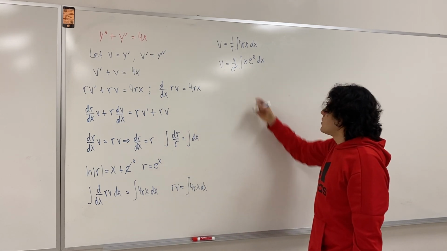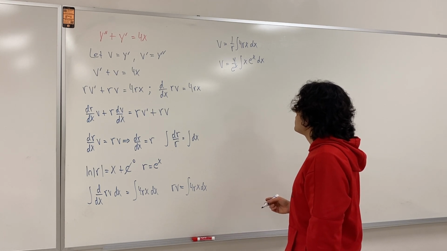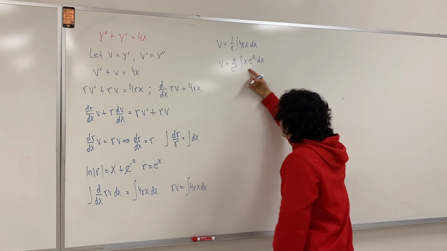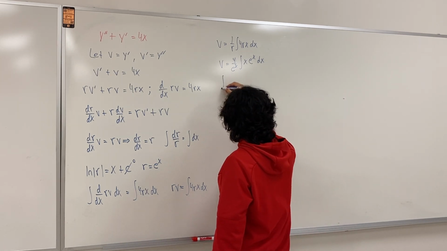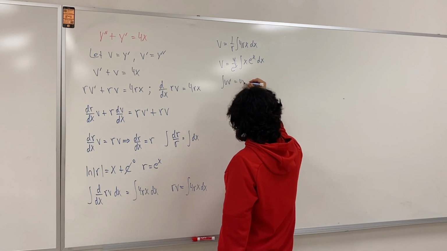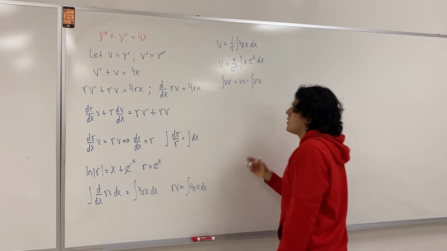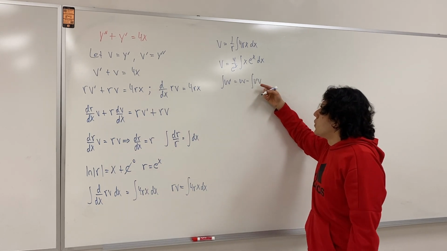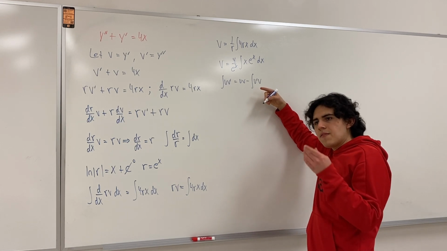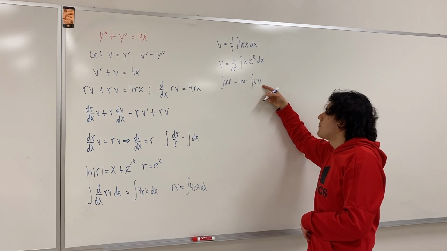Now we can solve this integral using integration by parts, I believe. So let's see what we can do here. Remember that integration by parts goes, the antiderivative of u v prime is going to be equal to uv minus the antiderivative of u prime v. And ideally when you use this technique, you want to make it so that u prime vanishes. You want that to become a factor of 1, and then you're just integrating v.